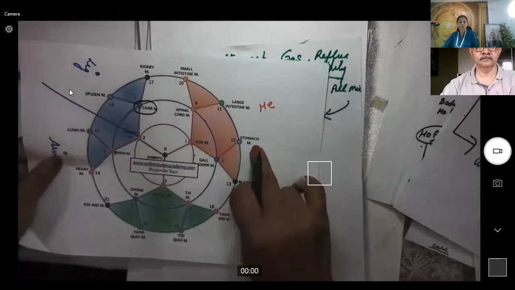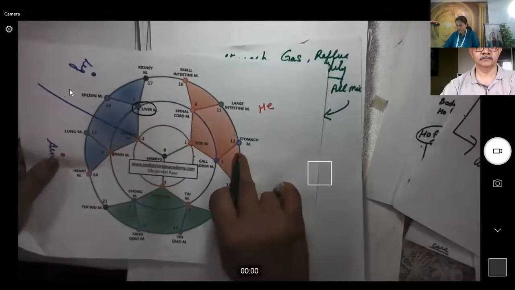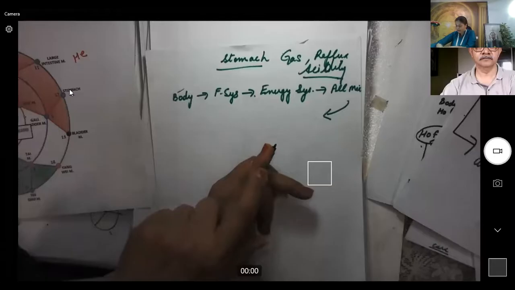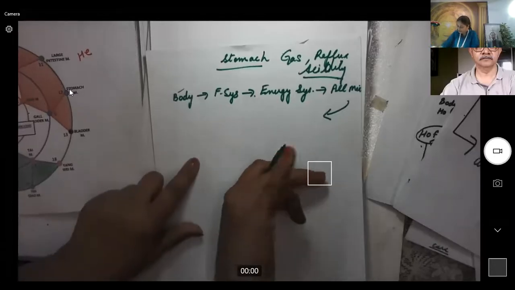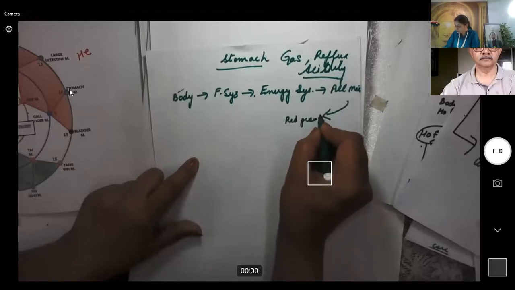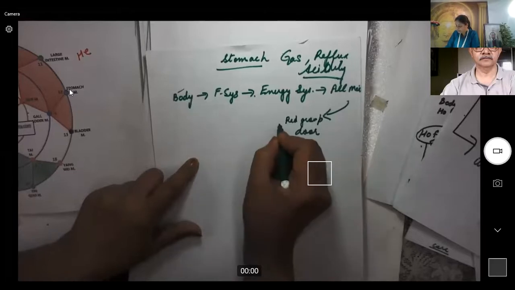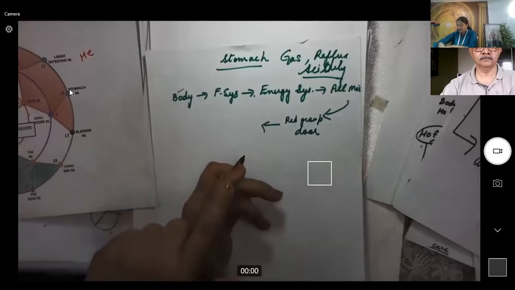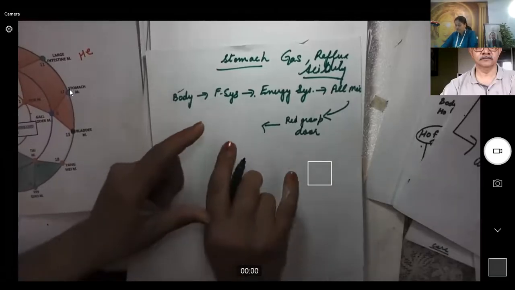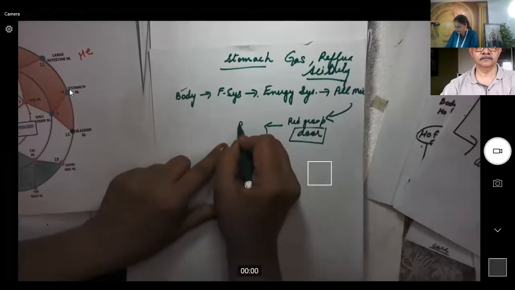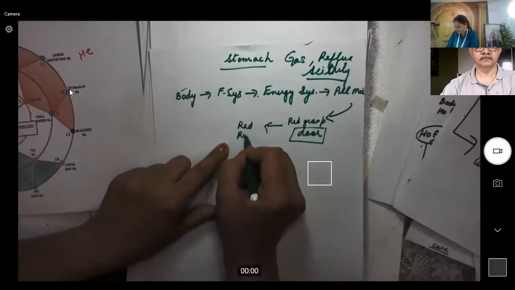Okay, all meridians. And then next is all meridians, but I want to go to stomach. This stomach belongs to red color group. Okay, so I will knock gate which will open red color group. So this is gate opening hetero point, all meridians, and then red group door. This is just a door. Okay, hetero, and then hetero group, red group opens. This was just a door, and here red room open.